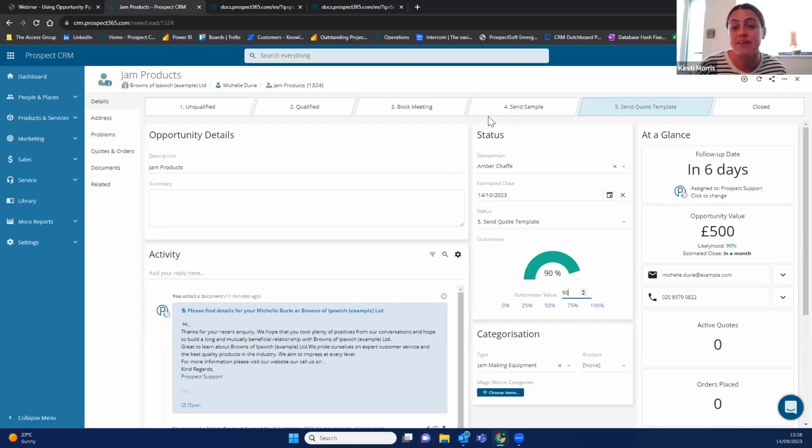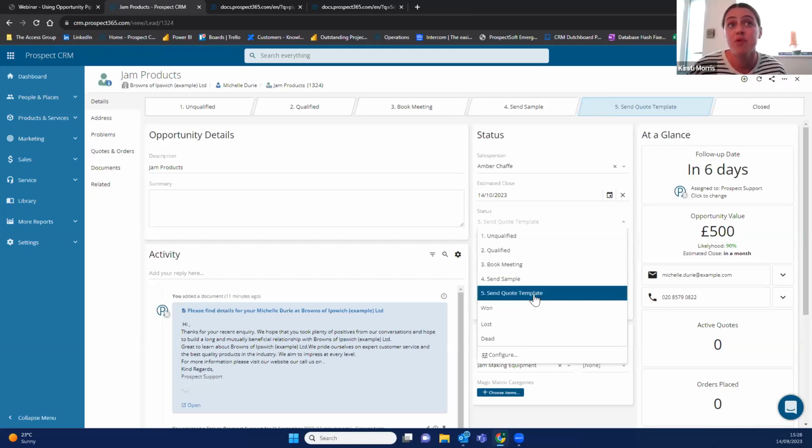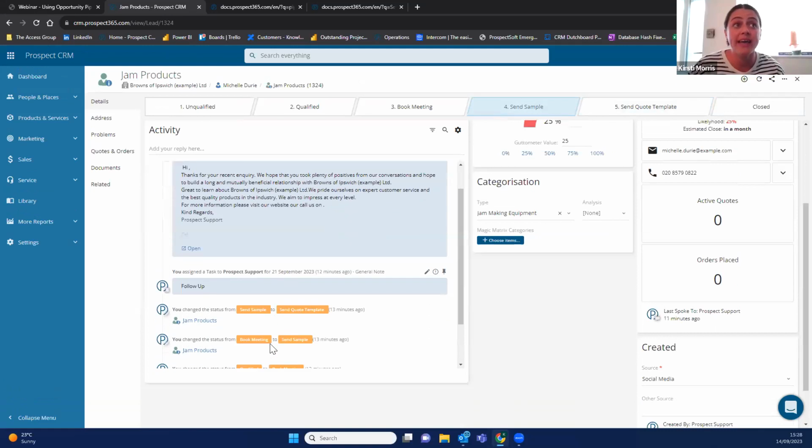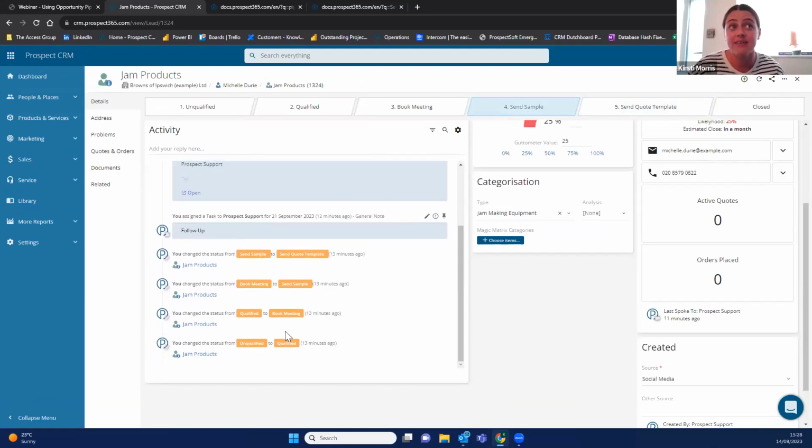So that's the best way to manage something that isn't quite as linear as this is what we've done here, this is what we've done there. You can also jump between the statuses. Say if I've moved that into send quote template, but actually I need to send a sample, I can go and change it back to level 4. You can just move it as much as you want within that. If it's not as linear, you do then get an update in the activity pad of what you've changed the status to. So it will tell you, oh, we've sent a quote, but then we changed it to send a sample, and then we've sent another quote, for example, and you can just switch between the two.